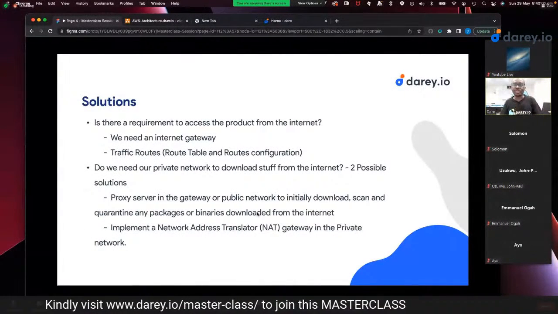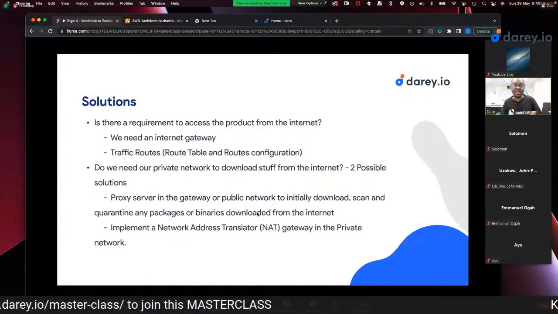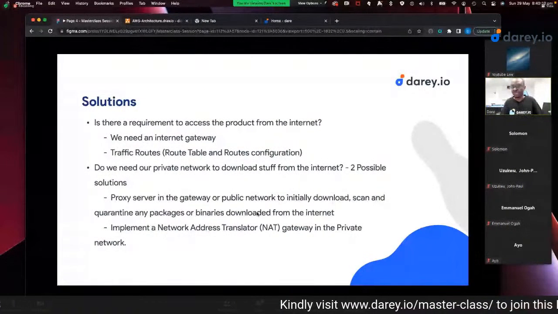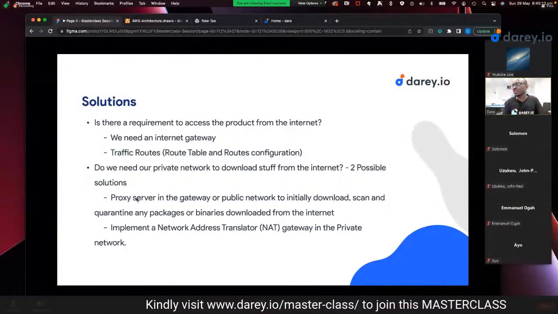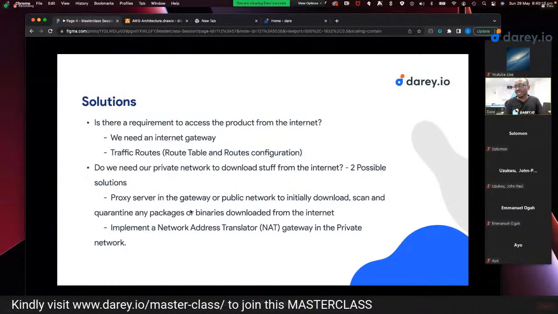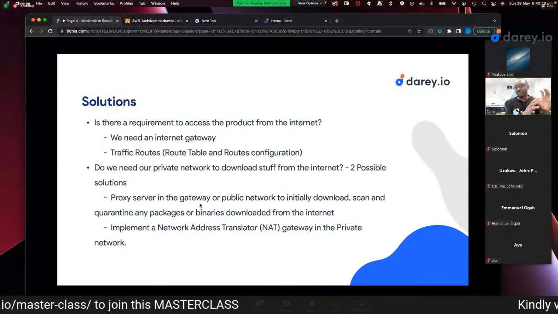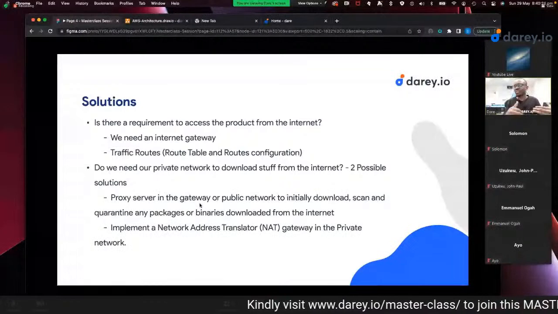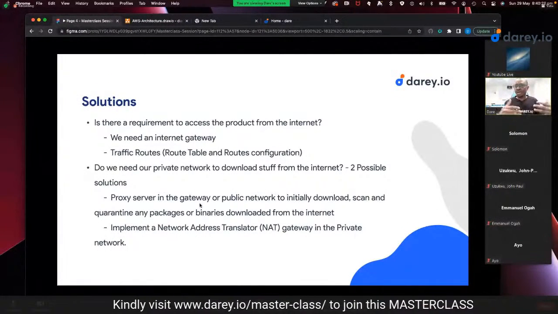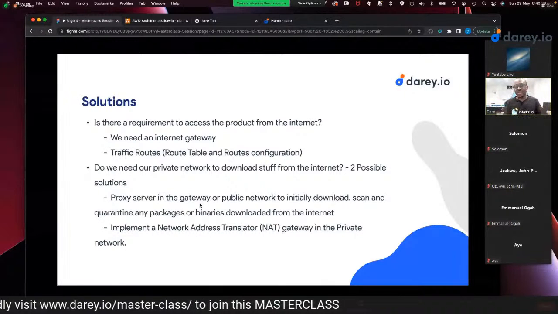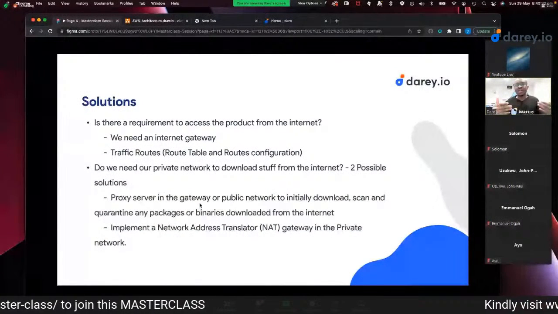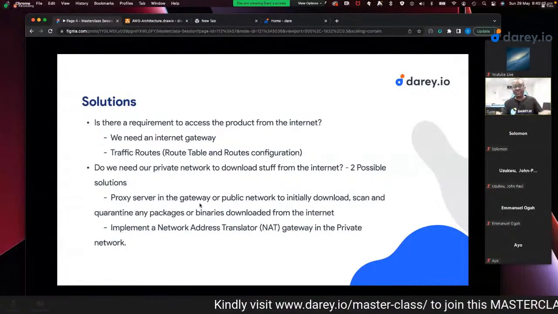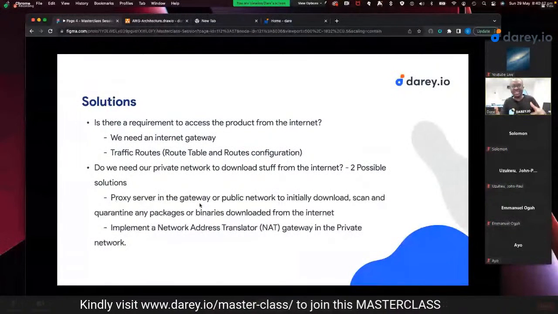So these are questions that you would ask as a solution designer, and then you try to provide solutions in terms of how these problems will be solved. So possible solutions, first of all, is to have a proxy server in the gateway. So remember we talked about it, having a gateway first of all. So you can have a proxy server there that will do the initial downloading and scanning of the packages to find out whether there is virus, because what we are trying to run away from is the possibility of bringing in security vulnerabilities into our infrastructure.